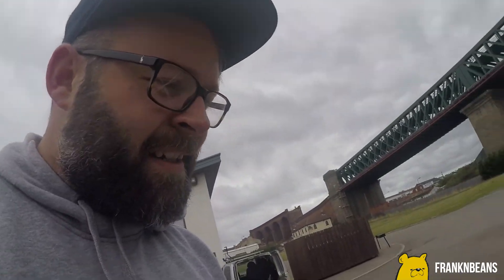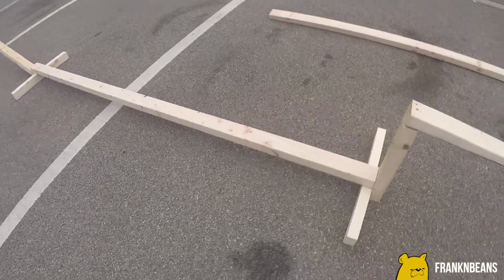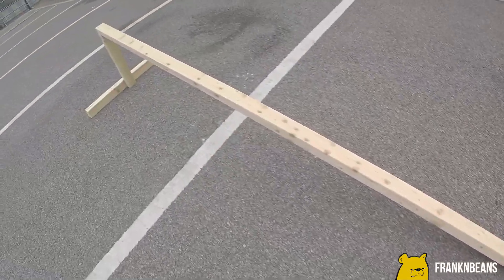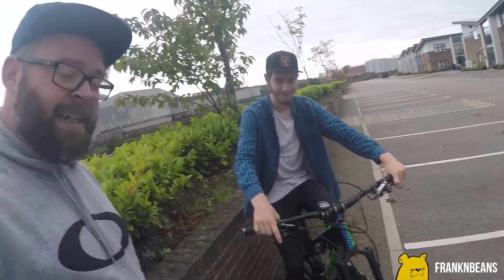So version one is built. The plan is we're going to slide up here, jump off there, land onto this one which is really low - and that's where I think we're going to kill ourselves - then back up here, back up this side, and hop off the end. Stunts aren't necessary but let's see what happens. I'm on my BMX, Connor has got a clipped-in mountain bike. Somebody's definitely going down the dirt.